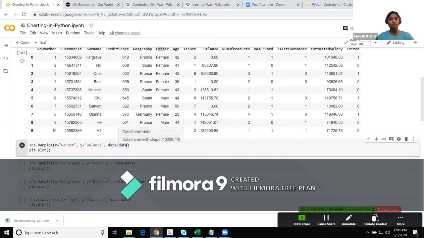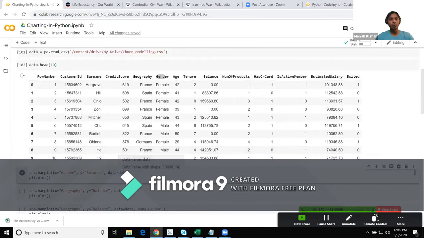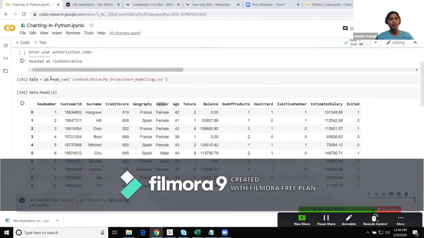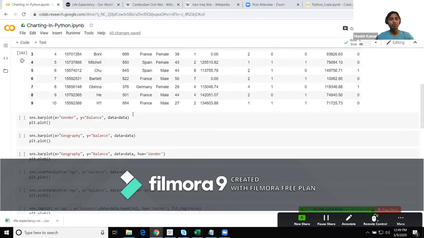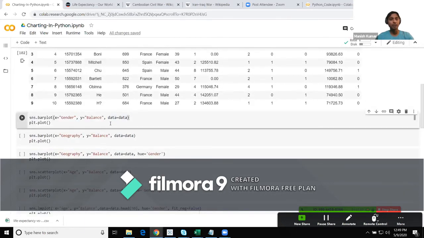This is a parameter where we need to specify which data frame you want to use, from where you want to get the x and y values for gender and balance, right? So since when we read the file, we assigned this into the data frame named data. This is what we are specifying here.